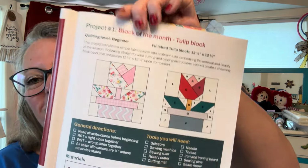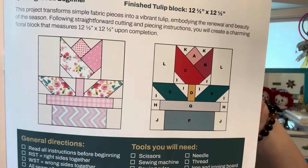Let's see. So our first project for the block of the month is a tulip block. This one is quilting level beginner. Yeah, so I consider myself a complete beginner. This might intimidate me a little bit, but it won't stop me from doing it because I think it's pretty. And with these fabrics, I think that'll be a beautiful pattern. It'll be a beautiful block, actually.